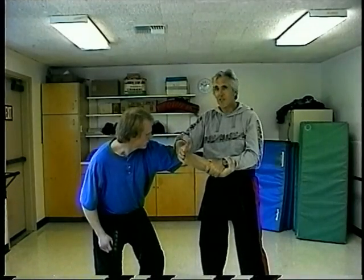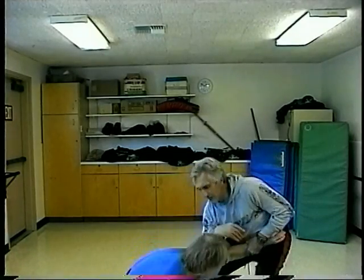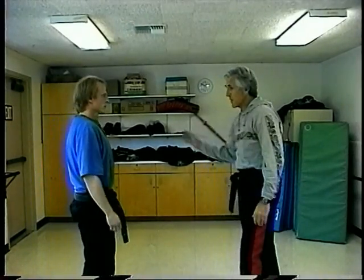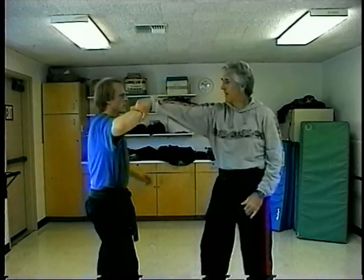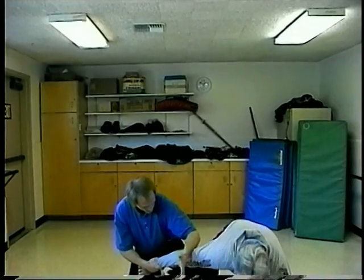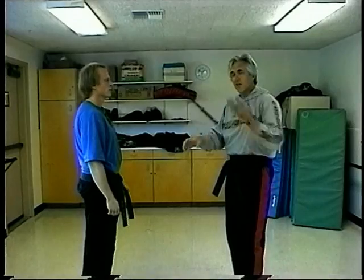So for example, if he begins to vary his arm a little bit, notice how I control it. He varies it again, all the way down to the ground, okay? When you practice it with each other, I grab, he sets it up. Okay, I begin to vary it, he corrects. I vary it, he corrects. Okay, all the way down to the ground without hurting each other. Make sure that you begin to vary it. After you get the basic technique, you begin to vary it so that you develop confidence in correcting should your attacker or your opponent or your partner try to fool you out of the move.